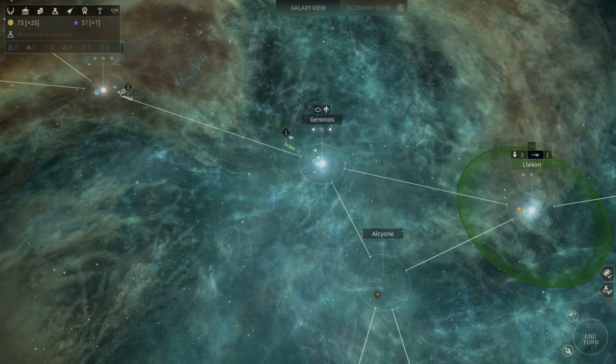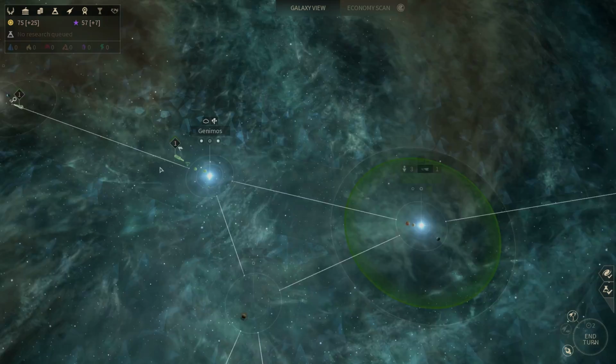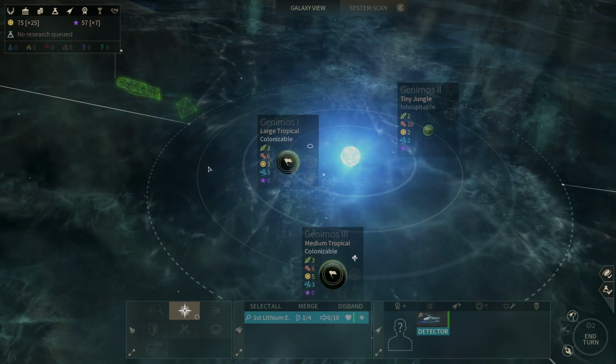Alright then. So, let's colonize a planet, shall we? So a quick look over here. In fact, I should not have moved my scout ship just yet. I was just too hasty, because I'd love to use my scout ship to tell me if there's anything extra on any of those planets.